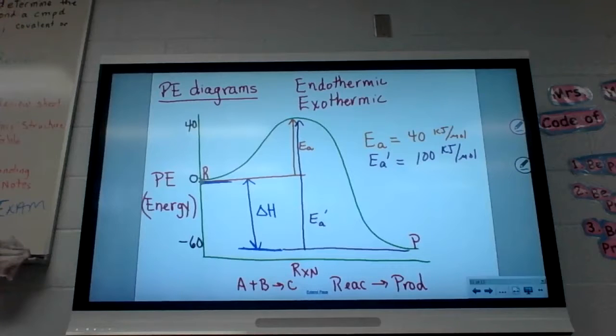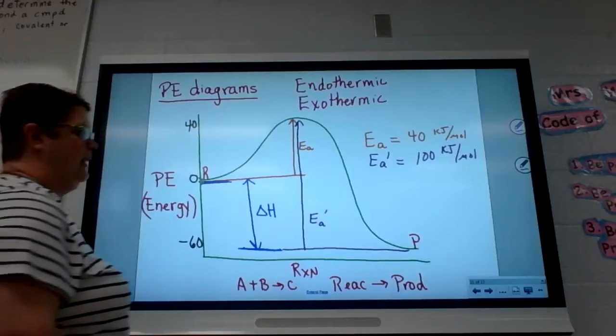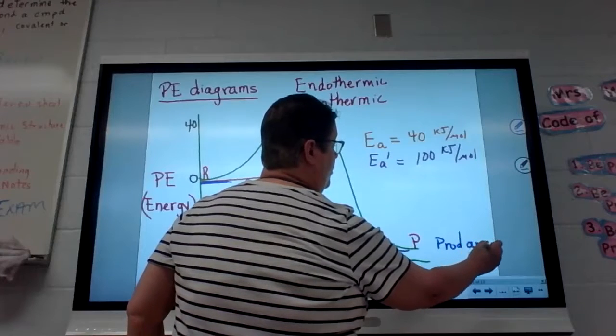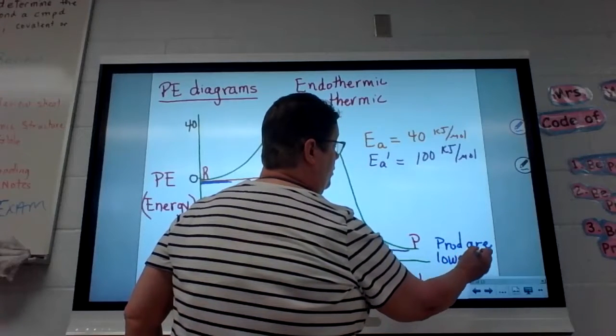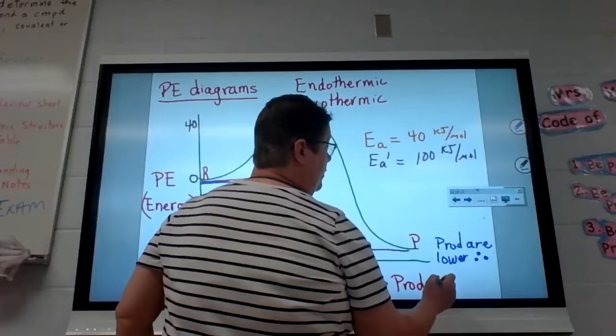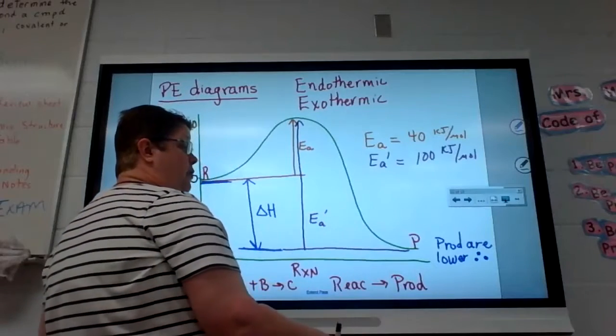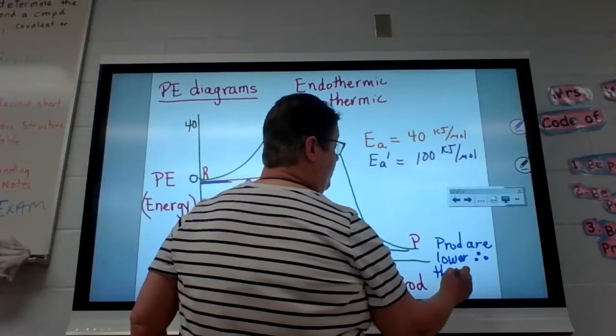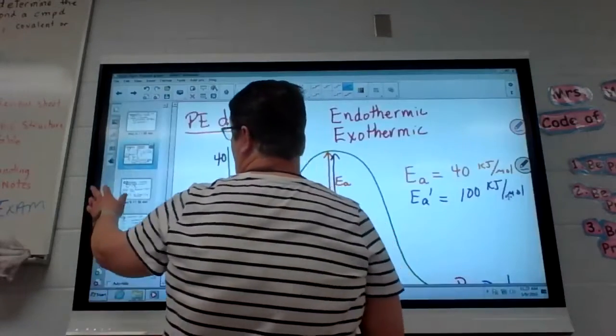So if the reactants are higher than the products, what happened? Energy is decreased. You're not giving me what I need. Okay. Potential energy, the products are lower. They lost energy. Therefore, three dots means therefore, by the way, if you didn't know that. It's just an abbreviation, it's always existed. Products are lower, therefore, let me make this bigger, Caleb won't be able to see it.